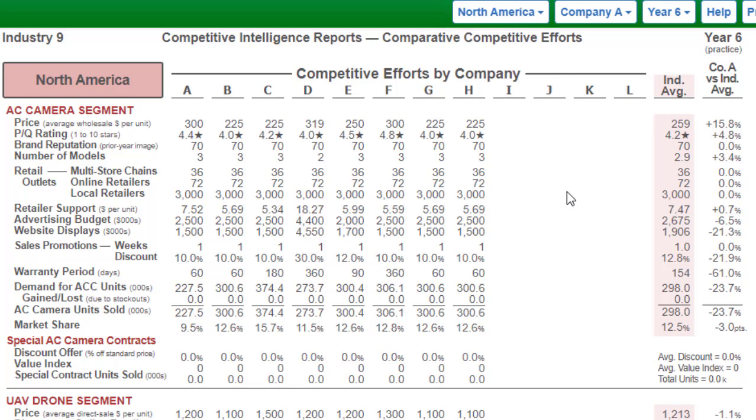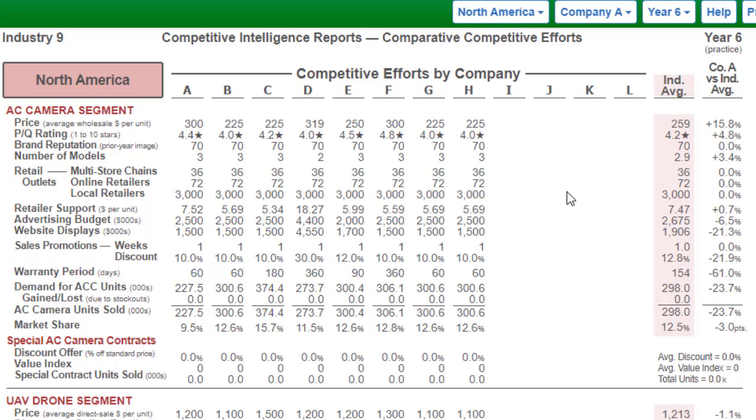Okay. So quickly, I'll review this with you. Like I said, I don't want to give away too much because you should be digging through the documentation to learn these screens. But this is very important for you to at least have a brief understanding of how to go about this screen. And first thing, what I would do is I'd look at price. And I'd say, okay, well, the camera price is average $259. And Team A has it at $300. Team D has the high at $319. Okay, let's see if they should have it at $319.